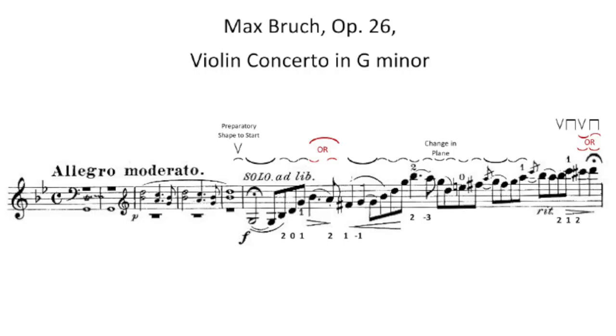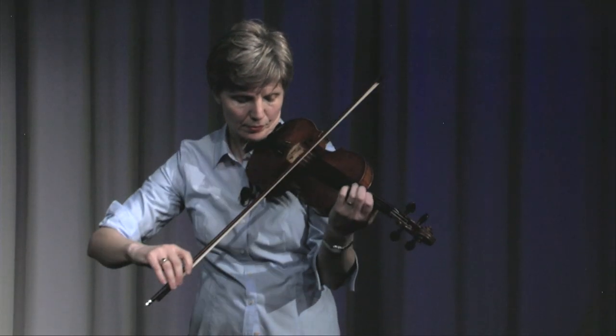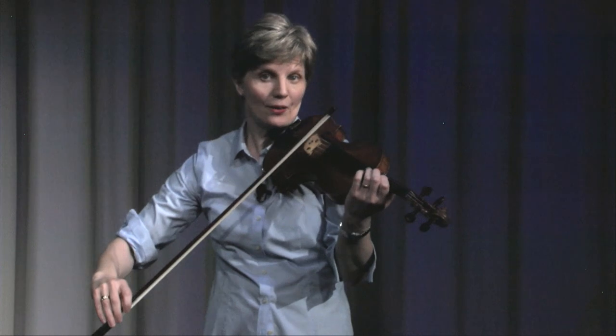The two little eighth notes follow the normal under-over pattern, and then we have a choice on the dotted quarter note. Because it's an ad libitum, if we use two shapes, an under on the B-flat and then an over on the little eighth note A, we can spin out the drama of the B-flat a bit more. That would be like this. Here it is again.